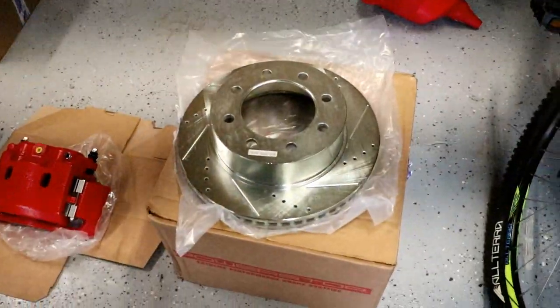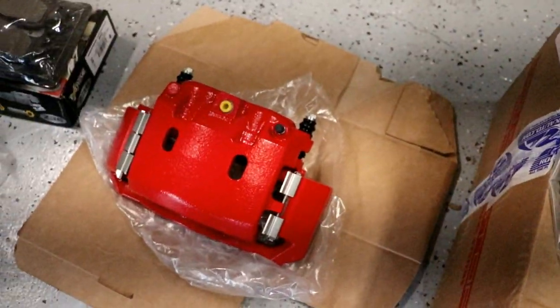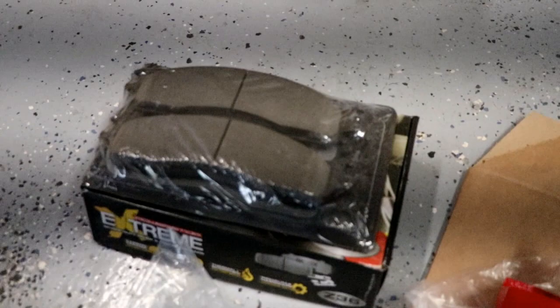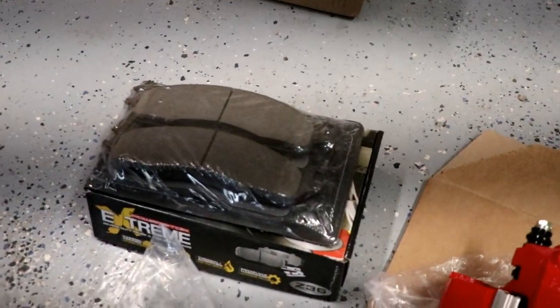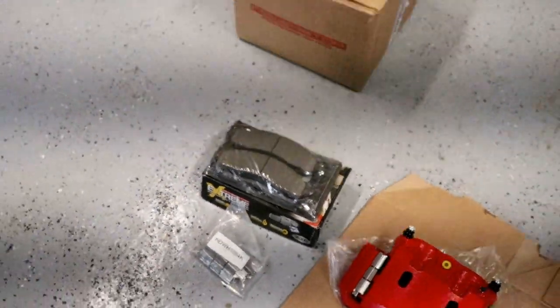So here you have the third gen drilled and slotted rotors, third gen upgraded calipers, and the third gen extreme carbon fiber brake pads, which are meant for heavy duty and towing trucks. So we are going to get ahead and get started on that now, and we'll walk you through the process.